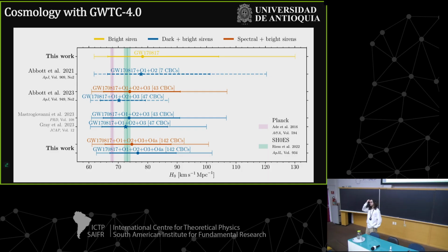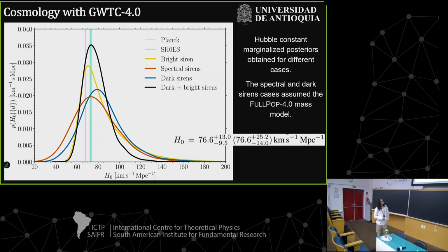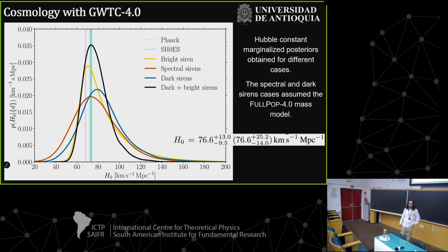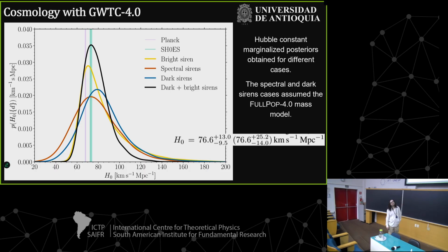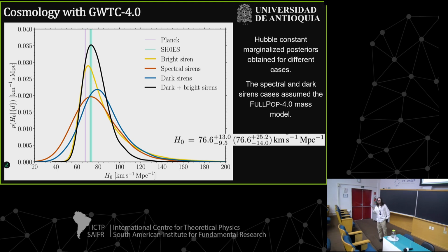Okay, thanks. And in the previous slide, if you can go back. One comment I have is that looking at the blue curve as compared to the orange curve, it doesn't seem the Galaxy catalog is helping. And it seems that the mass spectrum is doing everything. I don't know if you agree with that. And the question is also whether you did the dark siren analysis using the different mass models, to see whether these big changes that you have because of the mass model get more robust once you have the Galaxy catalog?